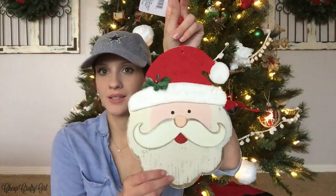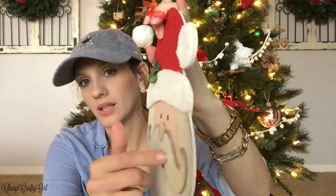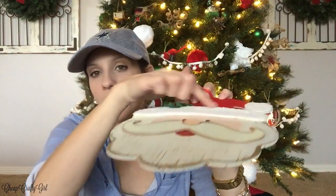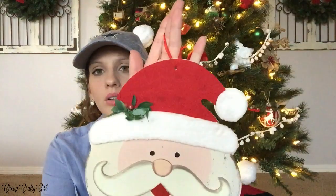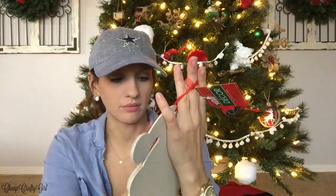I also saw this new Santa — not a sign but like a hanging decor piece. It's like wood and his mustache is stacked on top, and his hat is also popping out so you can see the different layers. I just feel like it goes really well with my decor. There's something up in his red hat — I don't know, can you see those little splotches? Also, the little holly berry part was really smashed — this was the best I could find. Sometimes their stuff is just really smashed, maybe from shipping, but from far away it looks really cute.